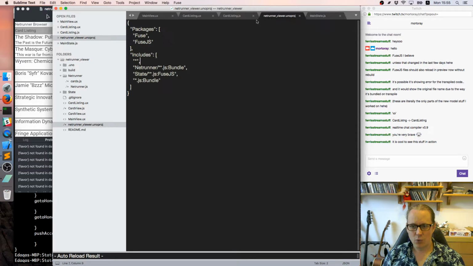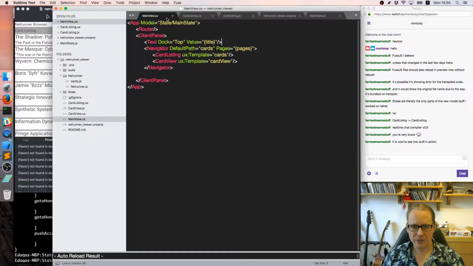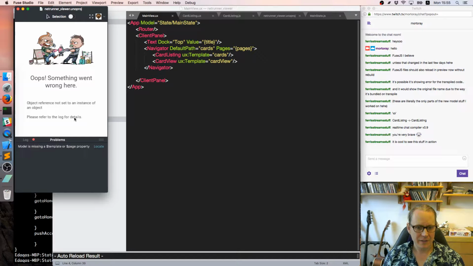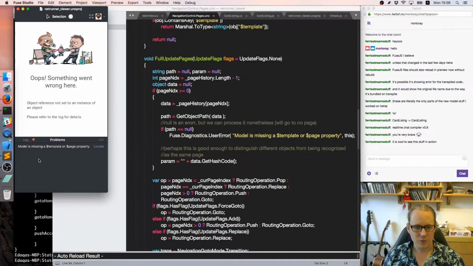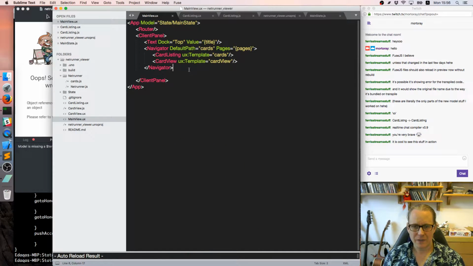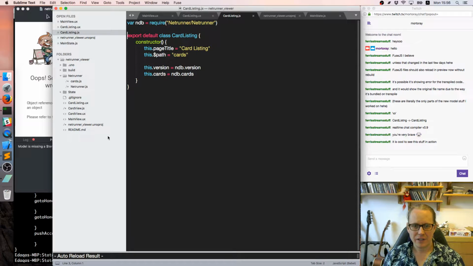And we can add a second card listing now, though. You can still go to the cards now, I think. Okay, didn't like that at all. I might not be able to mix the two systems, which would make sense. Okay, so we need to create one for card view as well. And so we'll create one for card view.